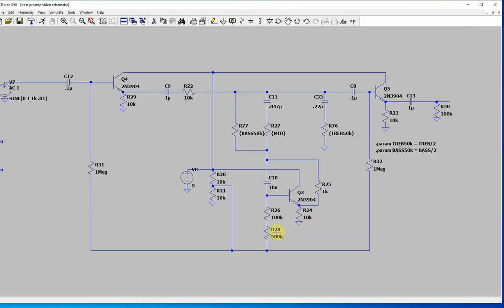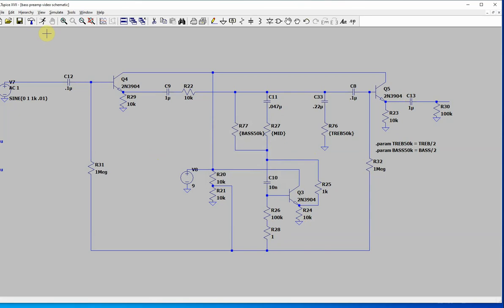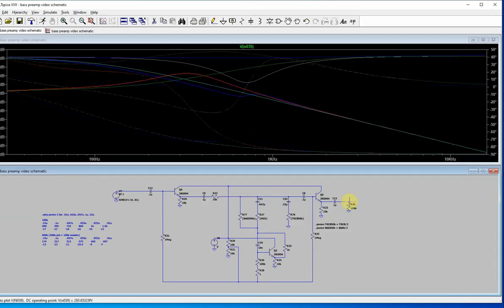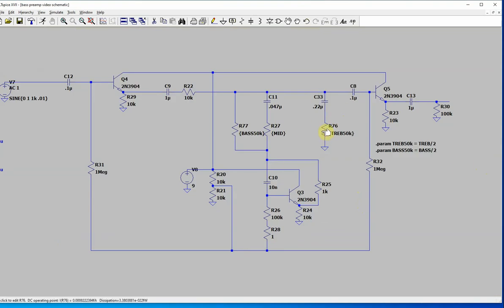So let's move this down to turn that down. That's changing the frequency. See if that looks any different. Okay, you can see this frequency is up a lot higher there. We've got minus 15. Really the depth of the notch is suffering because I'm not pushing up the signal around it. But you can do that.